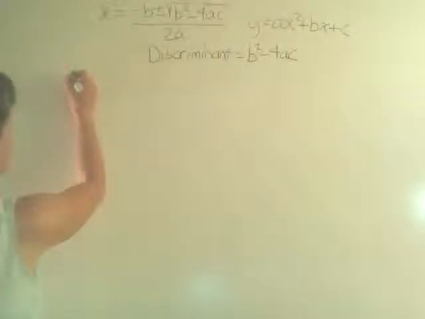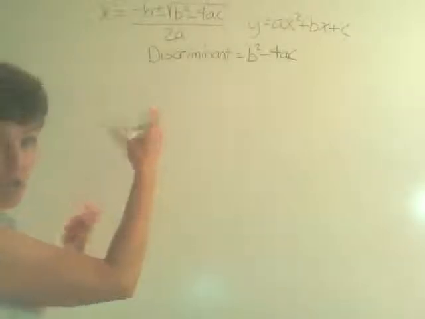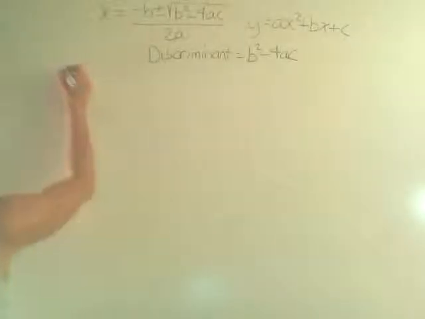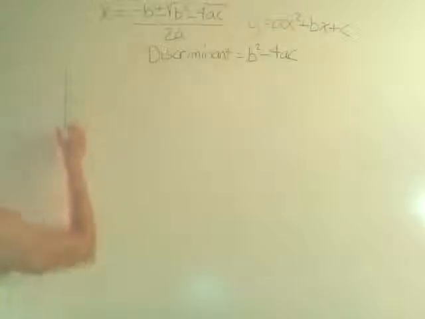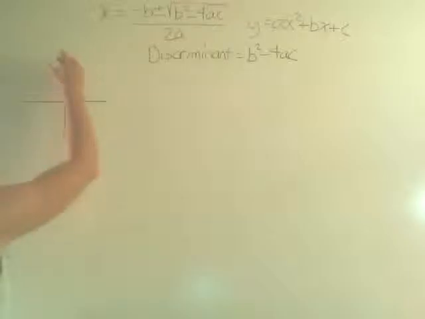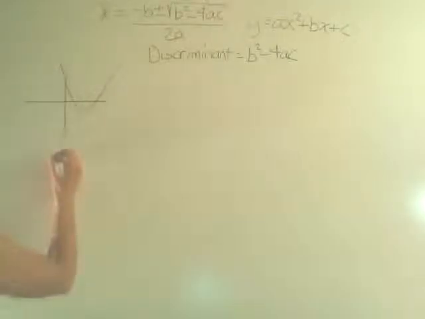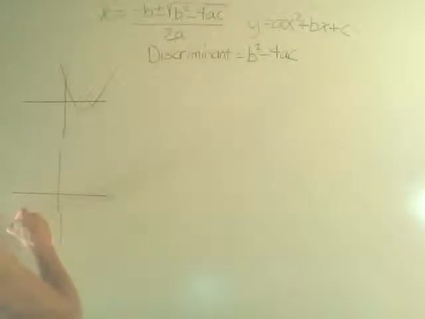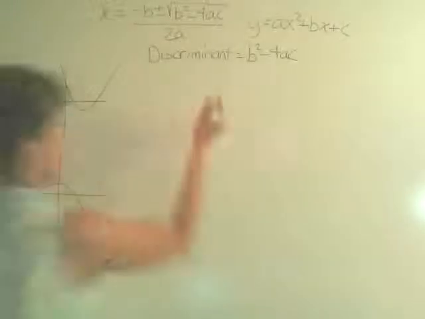Now, when you graph a quadratic, it looks like a parabola. We call the graph a parabola. Here's an example of a graph of a parabola. It might do like that, okay? Or it might do like this. Let's draw one that's upside down, okay? So this is a parabola, this is a parabola.